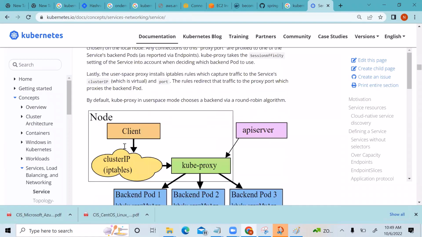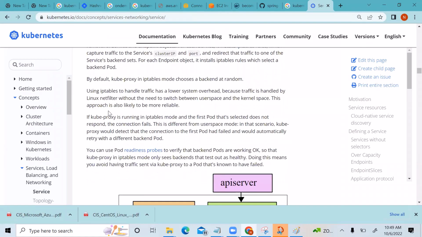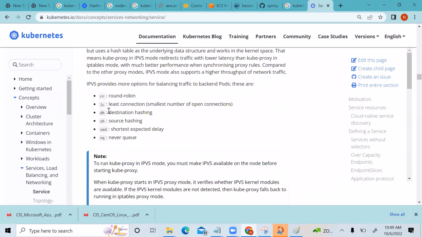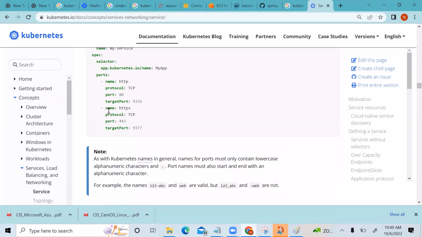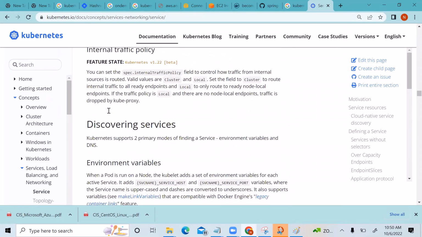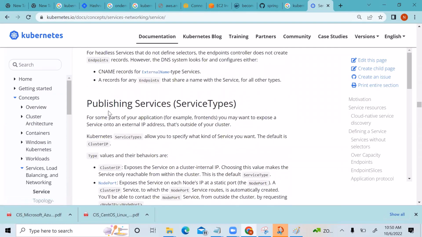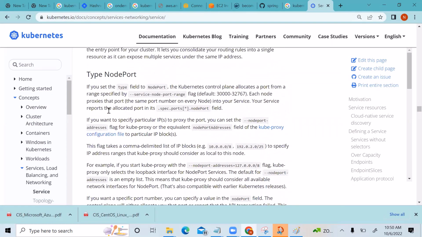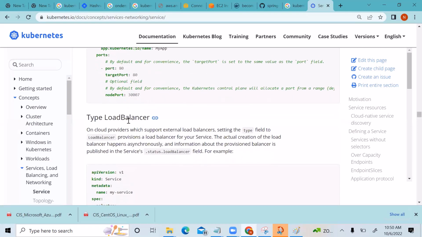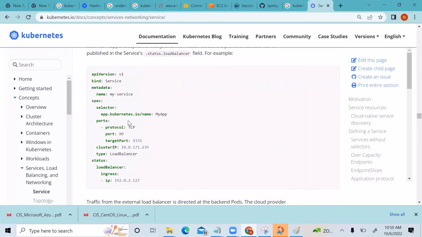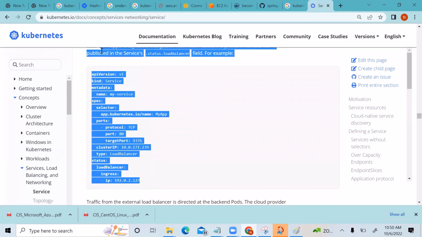But I want to go for the load balancer service. This is of type node port service, and I actually need a service of this type. So let me copy this service.